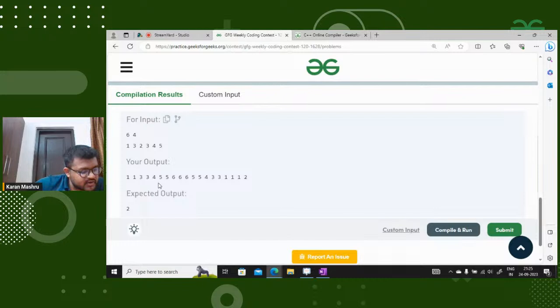Is it one based you are following? So the indexes are definitely zero based, but what I'm trying to do is, if I am in dp of I, I am storing the number of subsets whose sum is equals to I. That's why I ran the loop from I equals to 1 to sum. For sum, yes, I am using one based index, like I equals to 5 represents number of subsets whose sum is equals to 5.